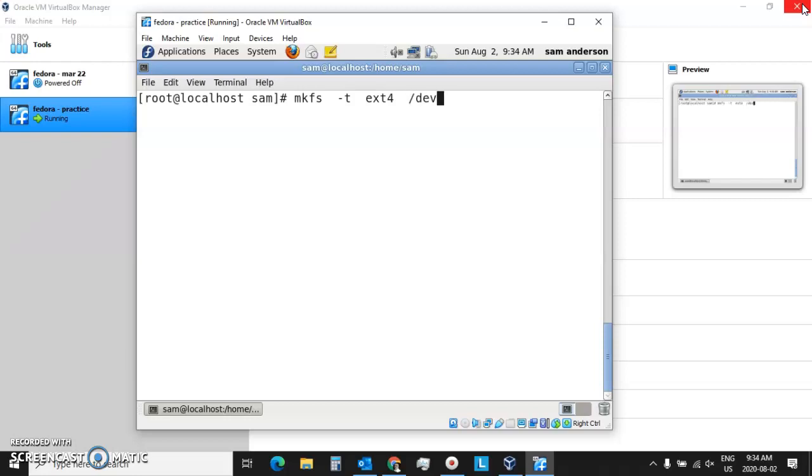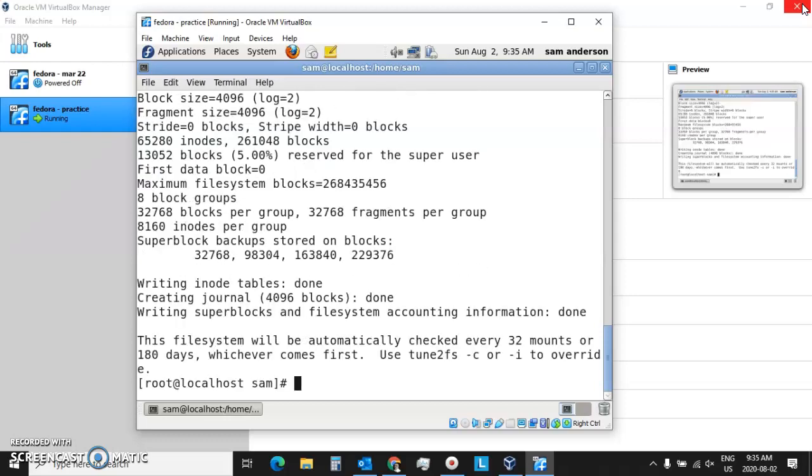So inside dev, we have the SDB hard drive. That's the device file for the hard drive, but it is the partition that we're going to format. So if it was partition 2, you would format SDB2. In this case, we selected partition number 1. So there it is. It is now successfully formatted.